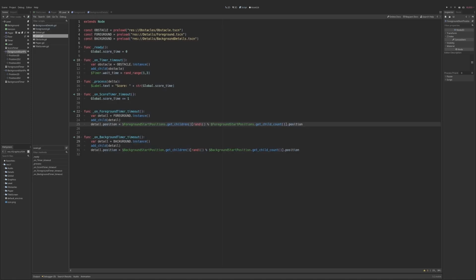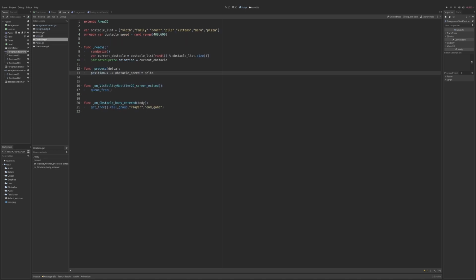And how that's going to work is that I first get all the children of either the foreground, so all of this, or of the background, so all of this. And this just gives me an array of different nodes. Now I want to pick one of these nodes, and this happens in this list. And if you look closely, this is actually really similar to how we have organized, for example, the obstacle node.